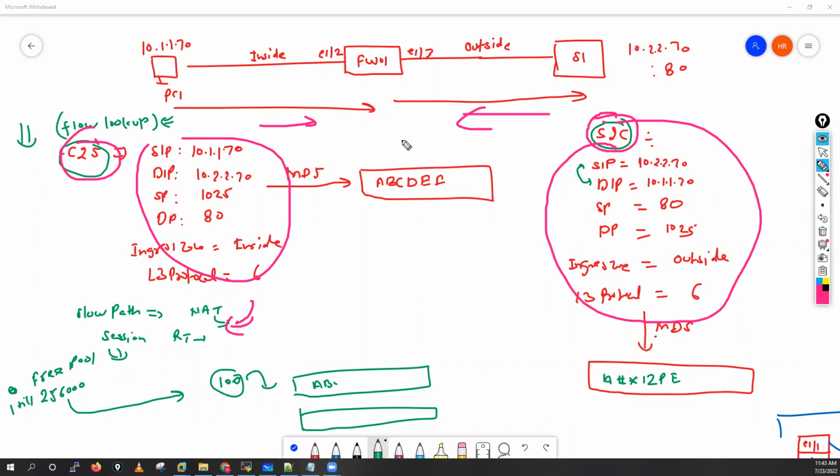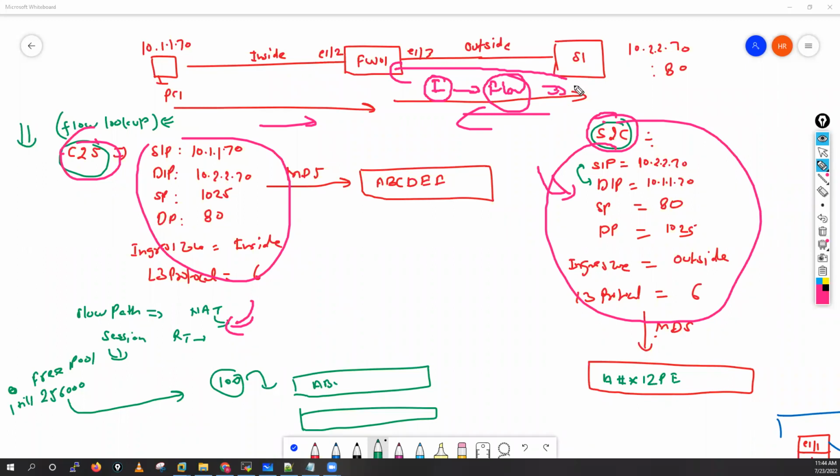So corresponding to two flow keys, client to server and server to client, we have one session ID which is stored in a session table. For the subsequent packets, the firewall looks for that session ID and decides whether to bypass the slow path or not. Now just tell me one thing. When we receive the reply from this server, that packet goes to ingress lookup first, and after it comes to flow lookup. When we receive this packet, my firewall gets all this information from the packet and creates the flow key at that time.